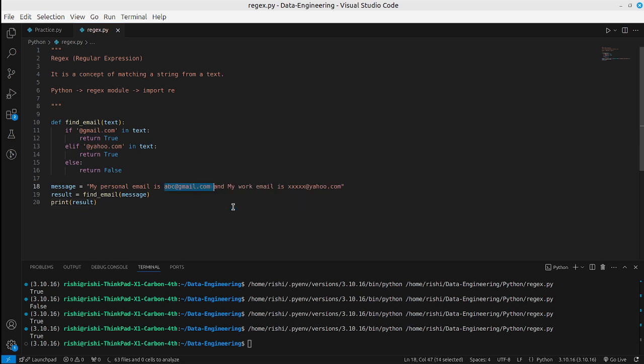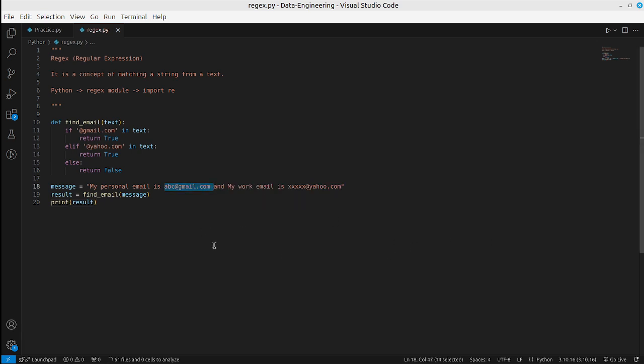Now, it's very simple to understand that we are able to do it without regular expression. But the problem is what? We are writing too many lines of code. If you count the lines, one, two, three, four, five, six, seven, eight, nine, 10, right? So around 10 or more lines of code is being written. But what if, for a small requirement to find a string in the text, instead of writing 10 lines of code, you can do it in 3 or 4 lines? So ultimately your lines of code are reducing, right? That is the main advantage of using regular expression.